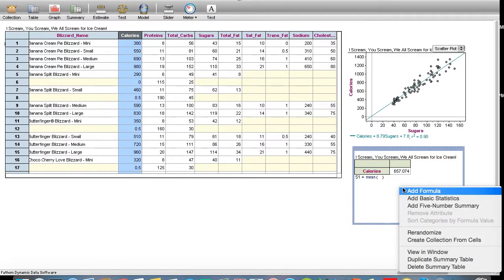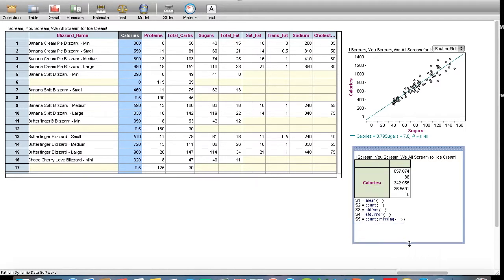If you want to look at other summary stats, you right-click on the summary box and click Add Formula, add 5-number summary, or add basic statistics. If you click Add Basic Statistics, items such as standard deviation, count, and standard error appear.